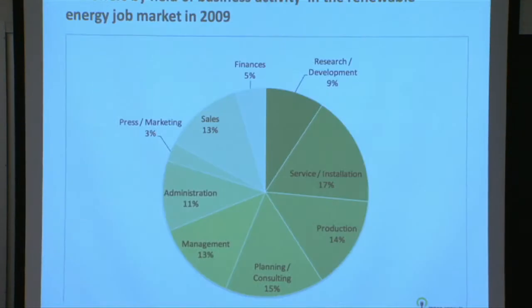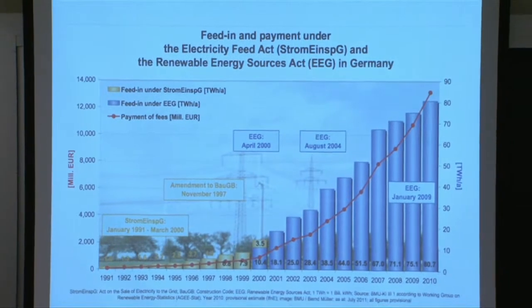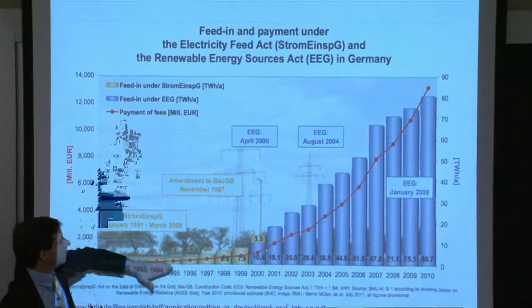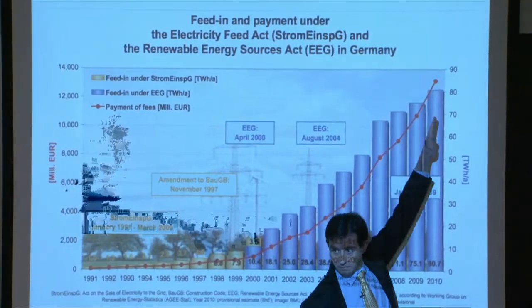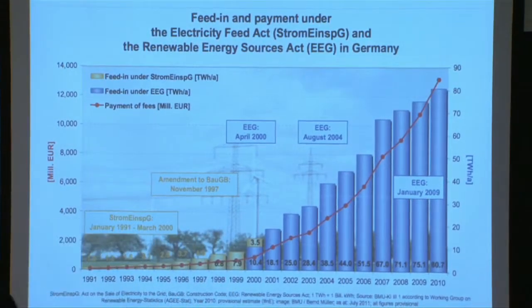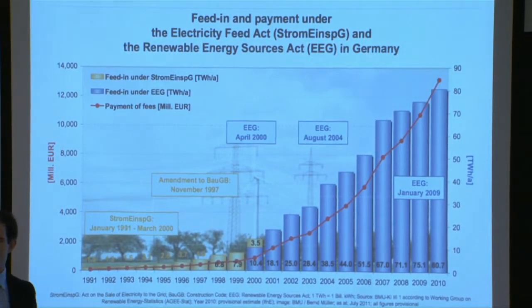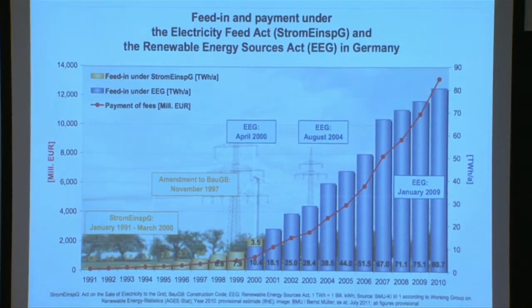So let me go over this real quick. I'll get back to that in a second. First off, this is the payment of fees in millions of euros versus time that the ratepayers are paying in total. That winds up being something in the order of 135 euros per head in Germany. That's not spread equally amongst everybody, as their industry bears more, obviously, than the residential customer would. But it's a line item of a few euros on your utility bill per month as a customer. And that begins to add up.